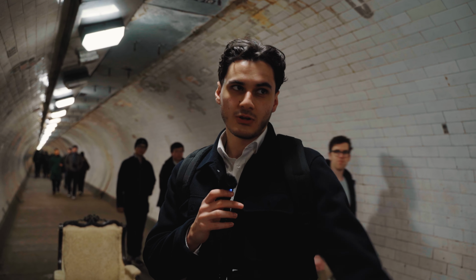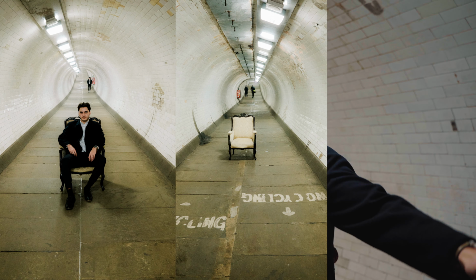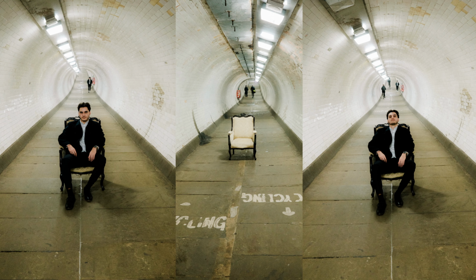Took some shots just in the chair, with the chair in the middle of the footpath. Big issue, there's a ton of people coming from both ways constantly. And I don't want to spend a year on Photoshop to remove them. So it's just a waiting game, to be honest. Setting up the chair and waiting for no to little people in the frame.